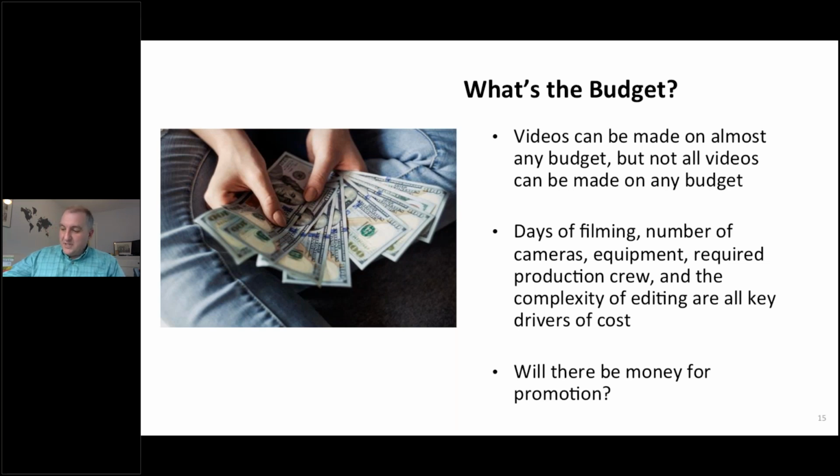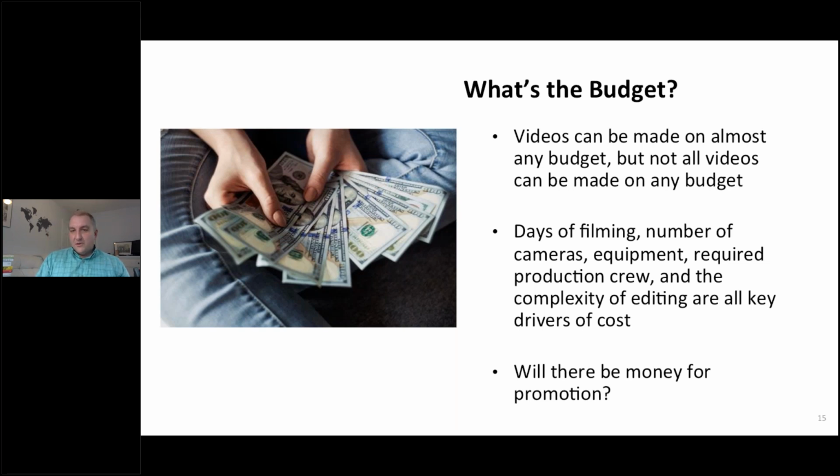But for most of the videos that we work on, some of the more professional ones that have lighting and multiple cameras, the kind of things you need to think about that drive the budget are how many days you need to film, the number of cameras that are going to be required, if there's any specialty equipment that's needed, the number of staff that's needed. We talk about staffing shoots later on in this video, but you could have a single videographer and that's it, or you could have 3 or 4 people and production assistants. You could have multiple people on a shoot, and that's going to obviously drive the cost up.